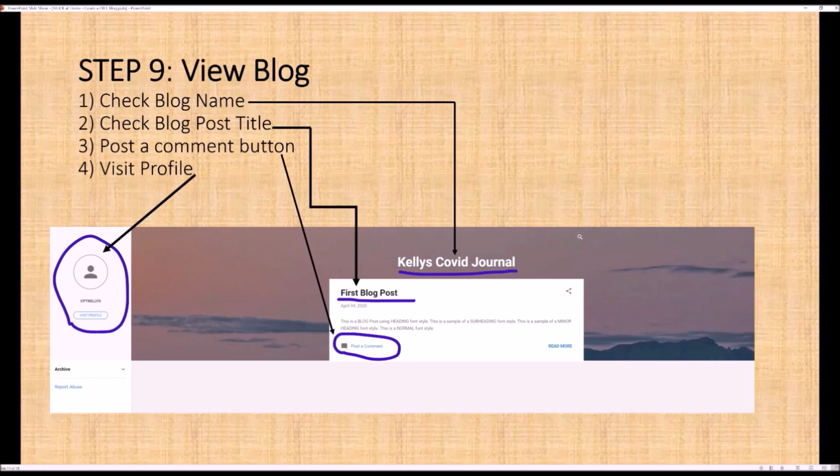If you have enabled commenting, the post a comment button is going to be there for people to click on it and give you an answer or provide some feedback. And I said earlier about these blogs is that you can make them one way, is basically your pearls of wisdom that you generate and send to the World Wide Web.